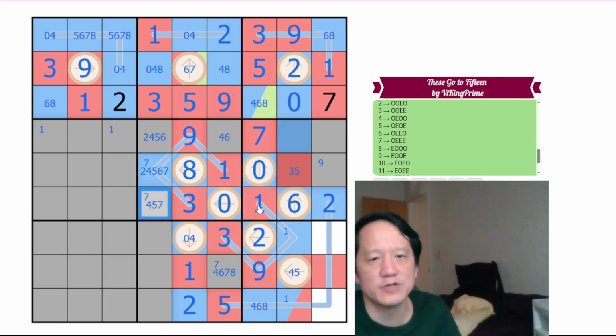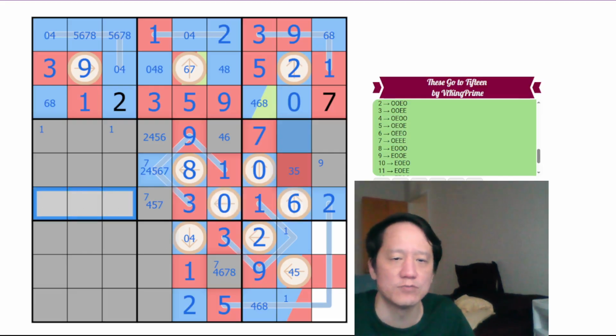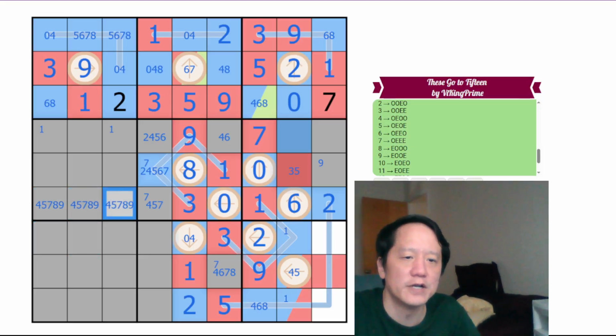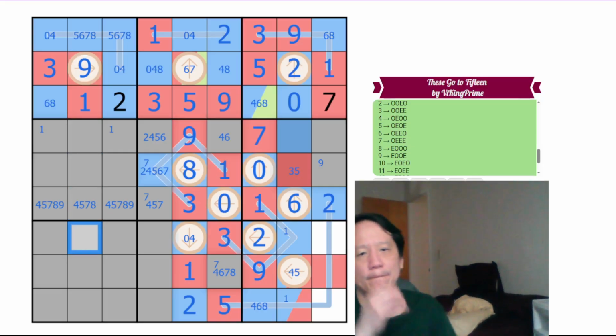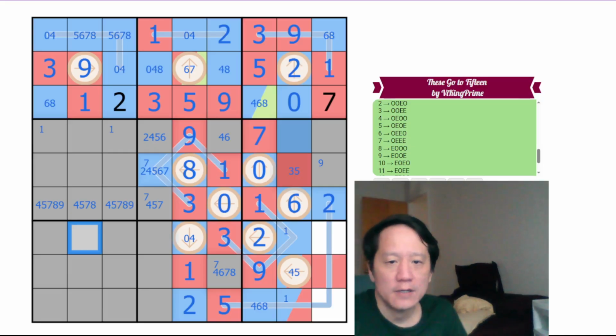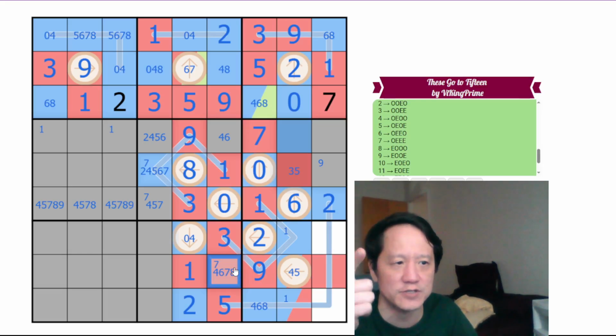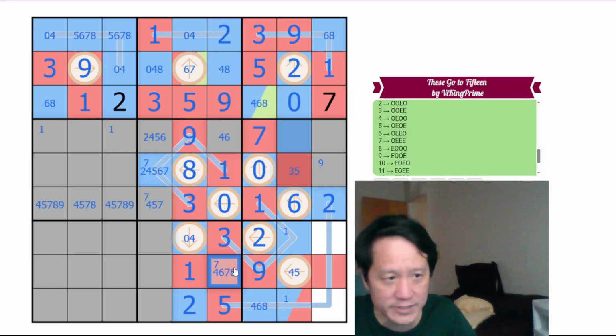This can't be 6 because of 6 in the row. Remaining digits in row 6 are 4, 5, 7, 8, 9. No 9 here because of 9 in the column. This is 7. And if it's a Schrodinger, it's 7 and an even digit. If it's not Schrodinger, it's 7 and it's still an odd digit here. So 7 plus an odd digit plus an even digit is always an odd sum. And an odd digit by itself is always odd. So this is guaranteed to be odd.